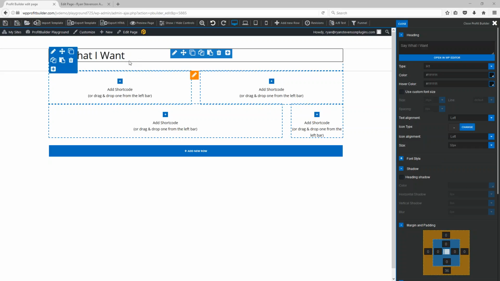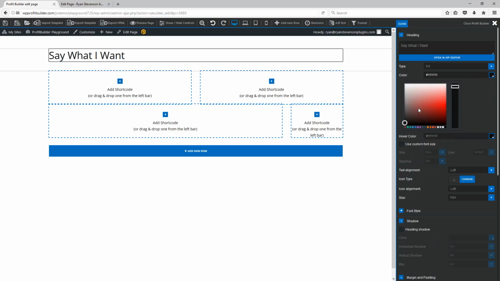When you're dealing with text, it's going to be more simple stuff like the color of the text. For example, right here, this is the color of the text. I can click on the little color swatch over here and it's going to open up a tool where I can easily select what color I want to use. And then again, it will automatically update things for me over on the left.